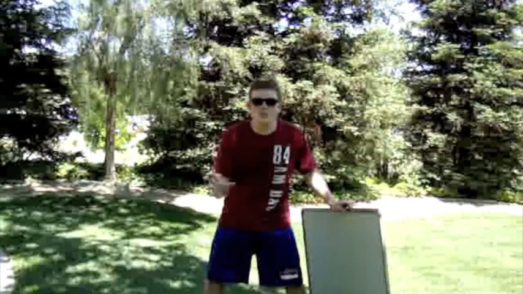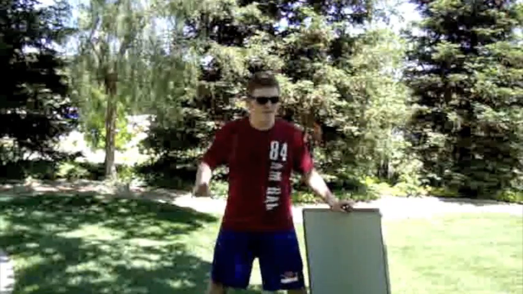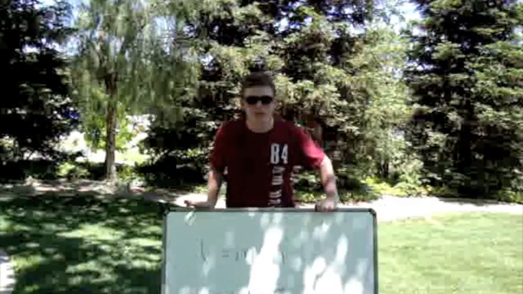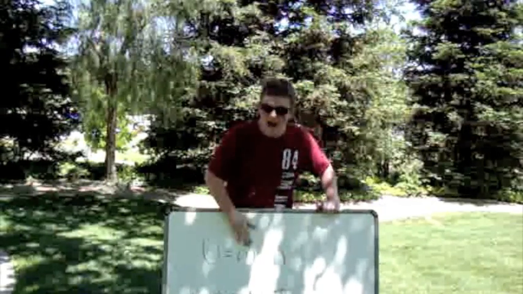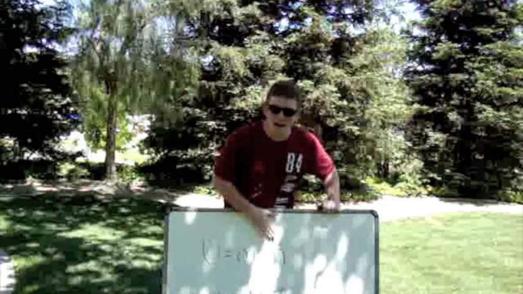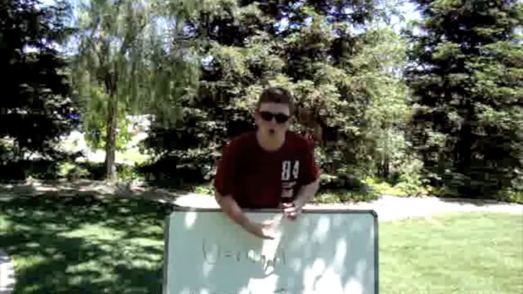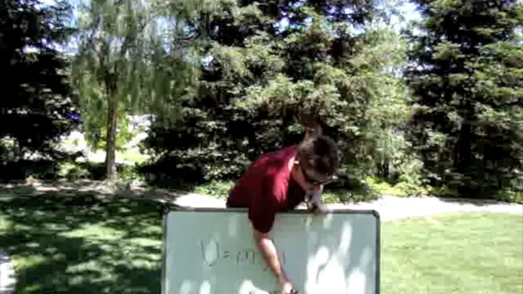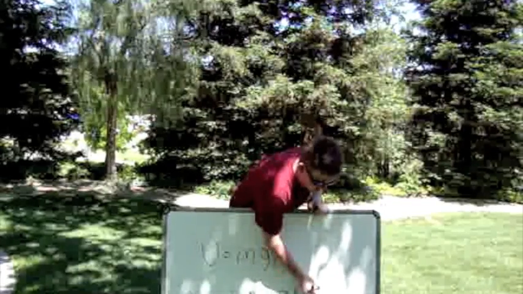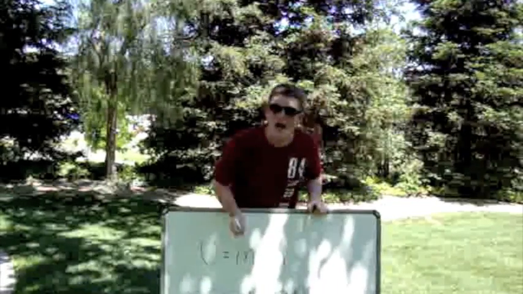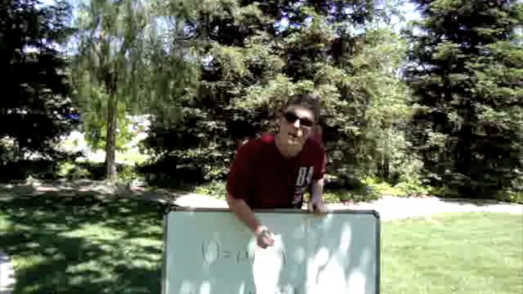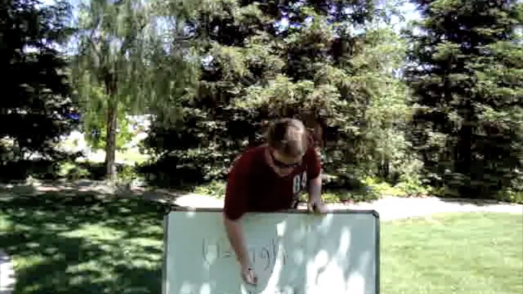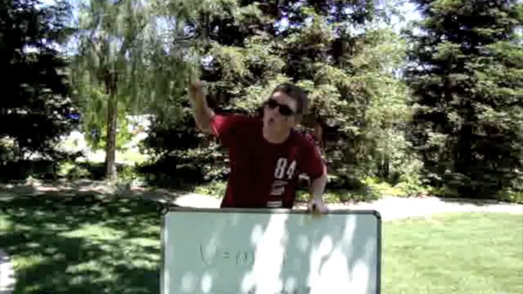Now, kinetic energy has to come from somewhere, and that's where my friend potential energy gets involved. Potential energy deals with mass times g times h. G is acceleration due to gravity, and because we're on planet Hallway, we're going to assume that it is 10 meters per second squared. I don't know if I drew that right because I'm upside down, but you get what I'm saying. Meters per second squared. H is the height that you are at.